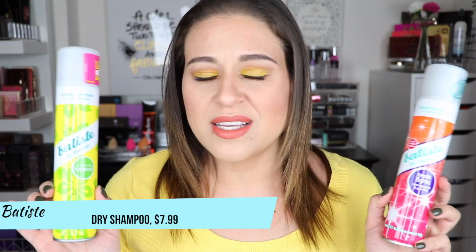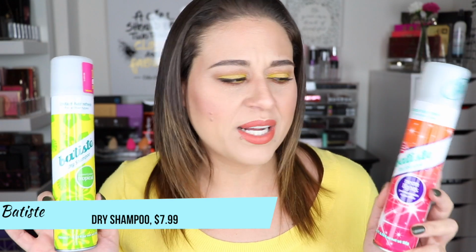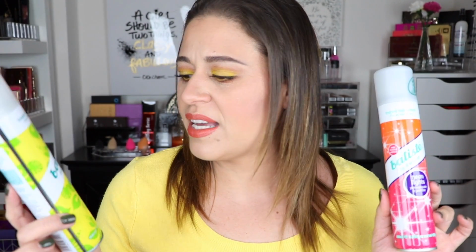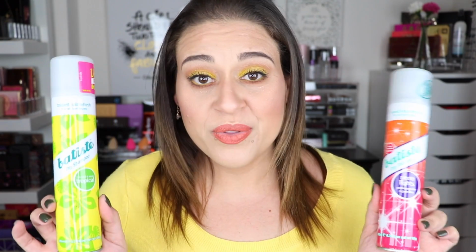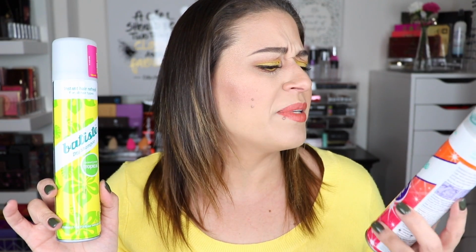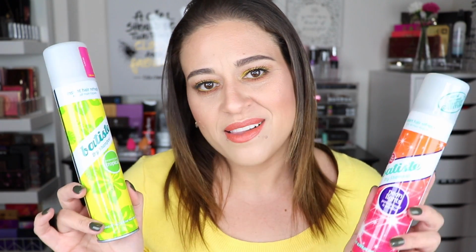Last two hair products are my dry shampoos, and these are from the drugstore. I get them at Ulta. You can find them at TJ Maxx and so on. These are by Batiste. I have the Neon Lights fragrance and I have the Coconut and Tropical fragrance. Both fragrances are fine. This is my favorite. This one is okay, so if I ever find it again, I'll purchase it again. It says it's a limited edition one, so who knows if I could find it again, but it was fine. This one is the one I really, really love because I love the coconut tropical beachy scents, and this one is really nice. So I already have another one of these in my collection as well, and so these are great.